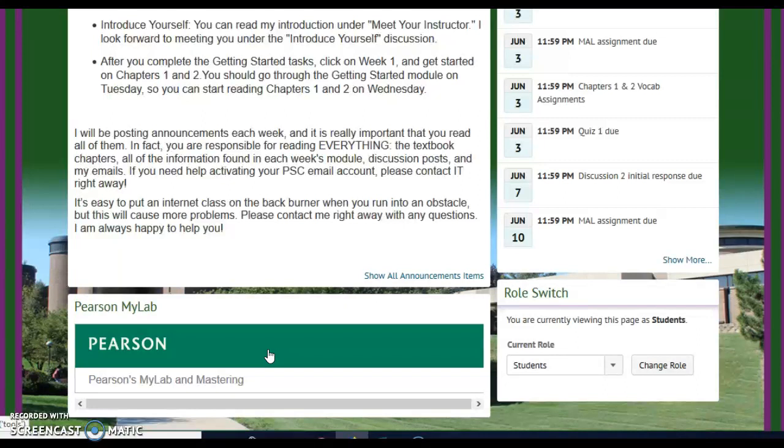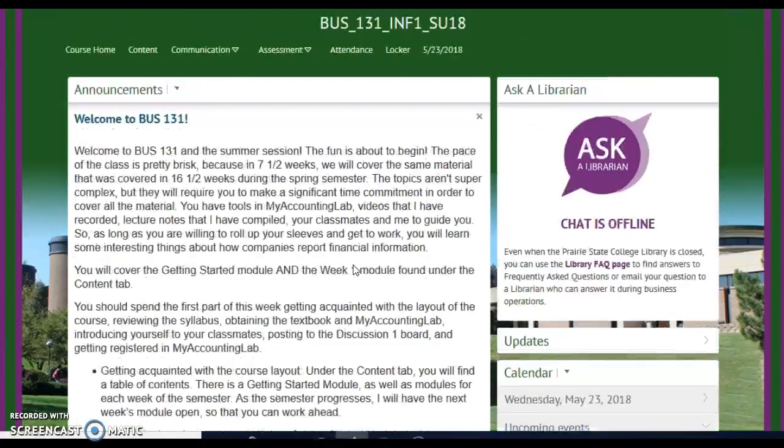You're going to put in registration information. You'll just click anywhere right away, and then you can start following the directions to register. There will be a place where you could click for temporary access, and that's fine, so you can get started right away. On that same screen, there'll be a place to enter your access code if you do happen to have it right away. But get in right away and start working on your Myaccountinglab, and then figure out how you're going to pay for the access within 2 weeks.